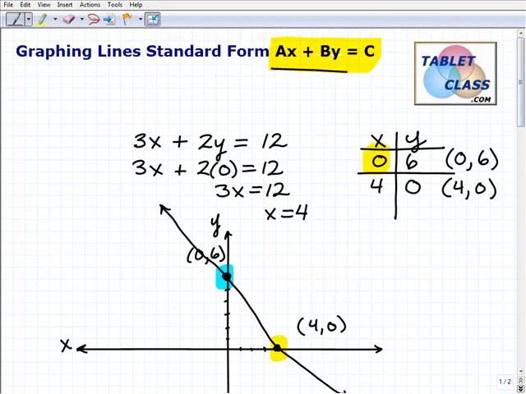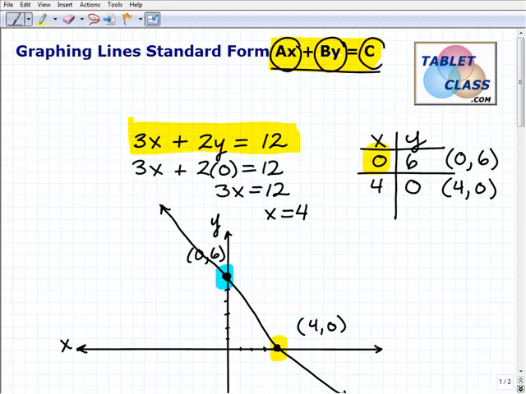So this is graphing lines when an equation is in this form. If you look here, 3x plus 2y equals 12. So it's a number times x, or a times x, plus a number times y, or b times y, equals a constant or just a number. That's the form. Not too hard, not too mysterious. That's all you have to do. Set up a little basic table like this, and you'll be good to go.